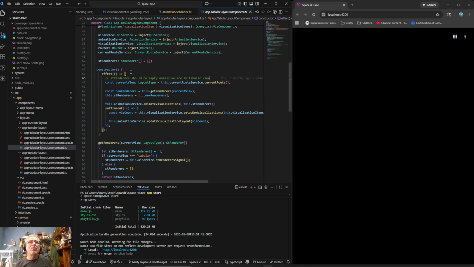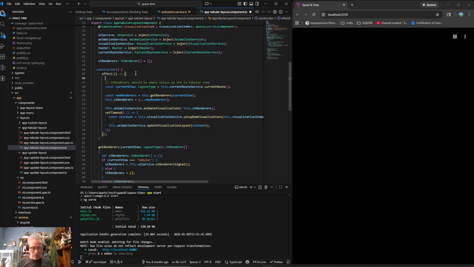So I think what I want to do here is just console log, because it's dawning on me that I need to get a better understanding of this. Now, animate visualizations is probably a bad name, because I think it actually creates visualizations.